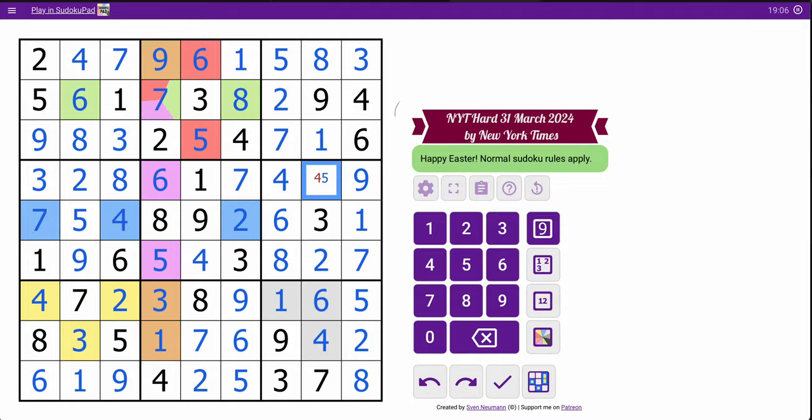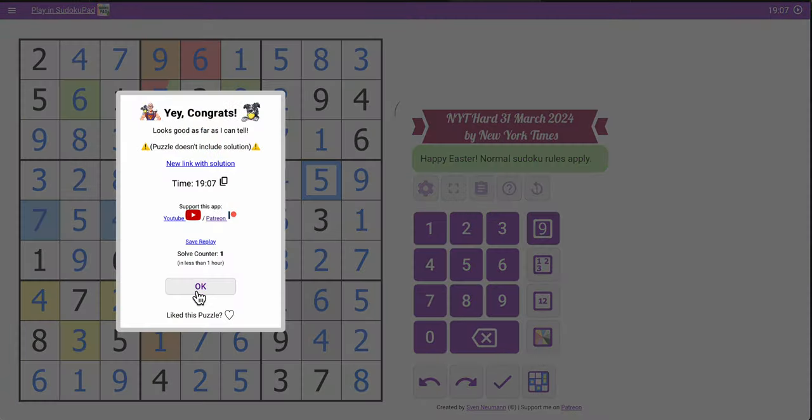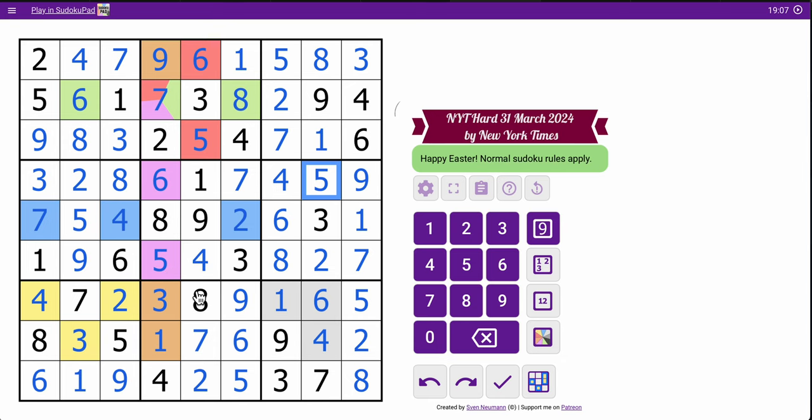I can't type today, and we're done. Yay! Yeah, relatively straightforward. Perhaps I didn't even need to color code all the triples. But I'm a visual person with these sorts of things, so cool.